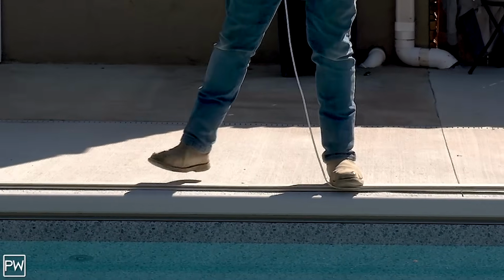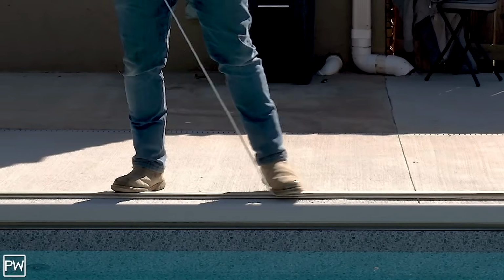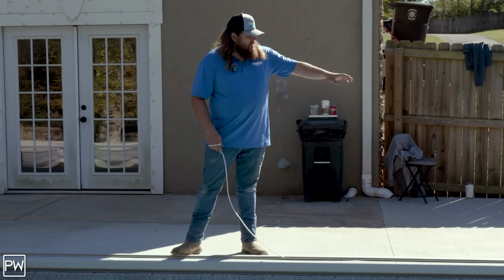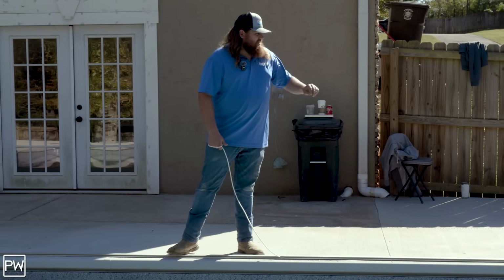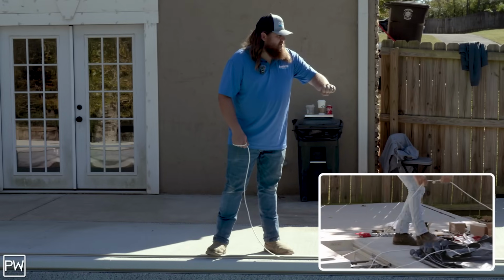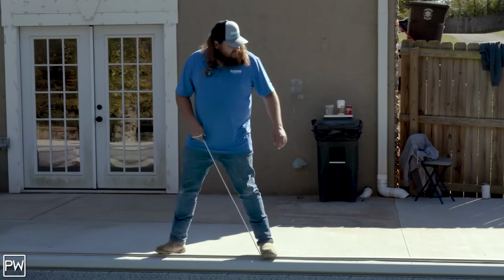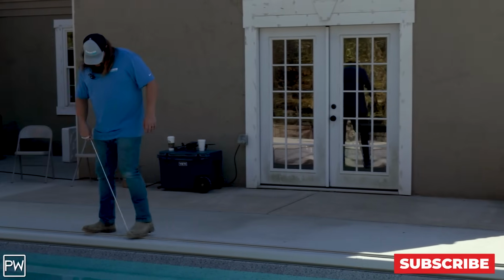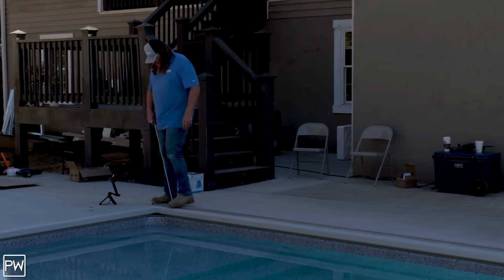Now, something I like to do, I'm at my splice now. I just like to make sure I swiftly pull through this splice so we don't have any problems. Just like that. Now, down here at the end, my rope did get caught up, so I'm gonna ask my helper here, Jones, go ahead, just lightly pull on that rope, pull that loop out. There you go. And if you don't mind, Jones, just loosely hold that rope in your hand so as it pulls, we don't get any more knots. Just keep a little tension on it though. All the way to the end of the pool, just like that, very easy.